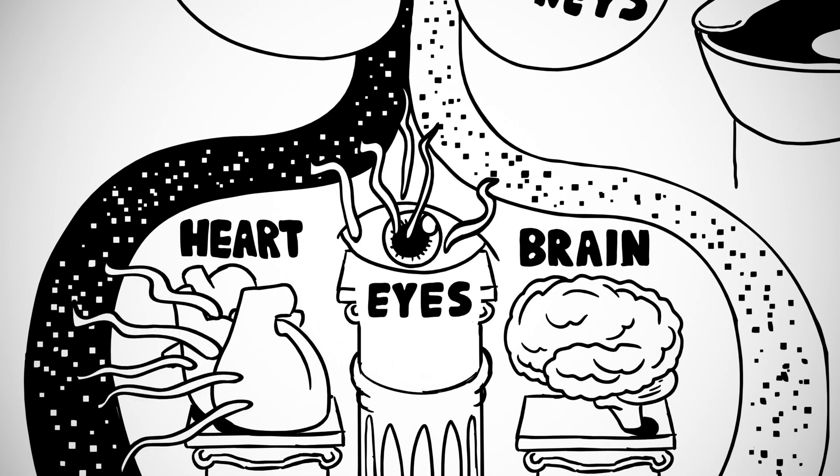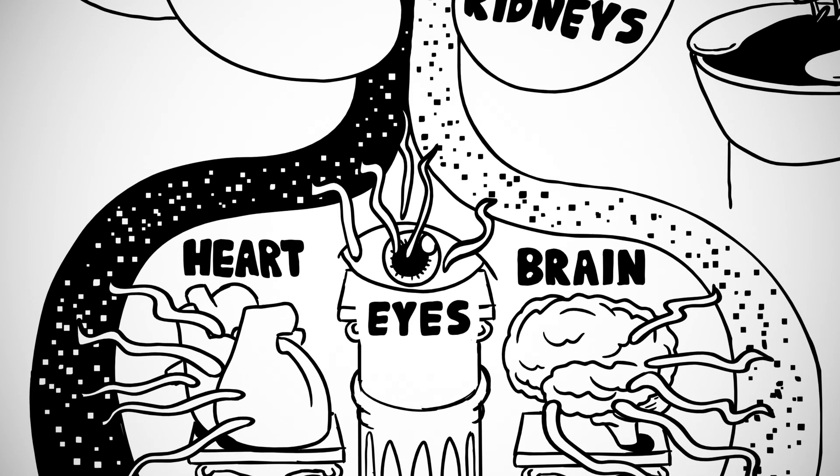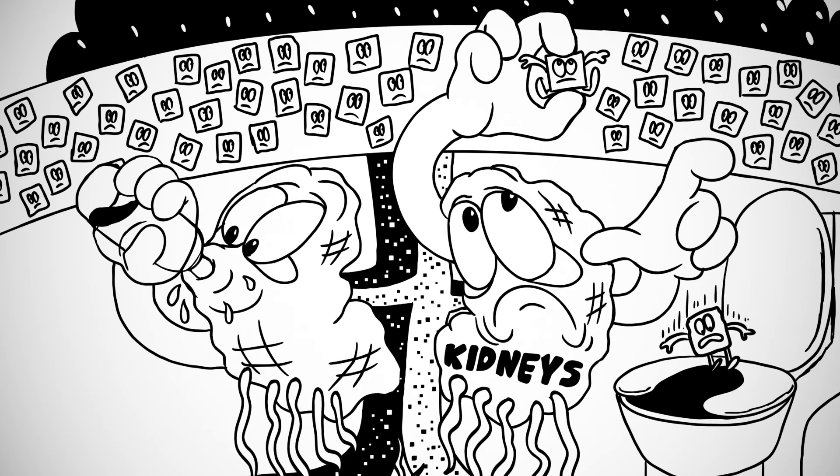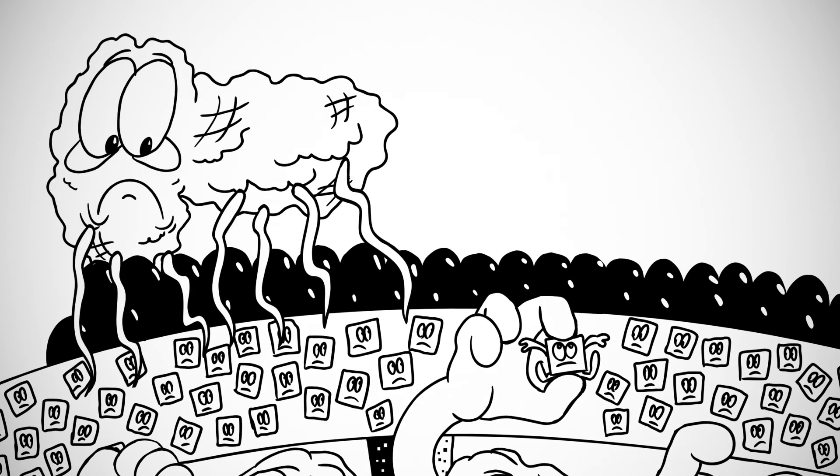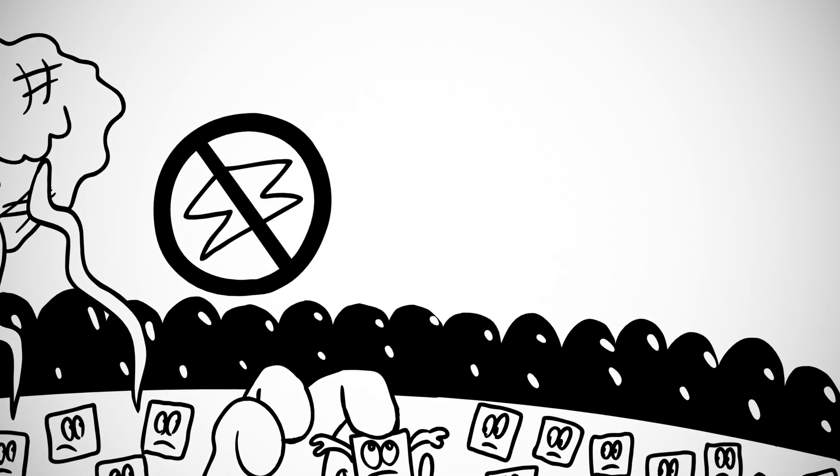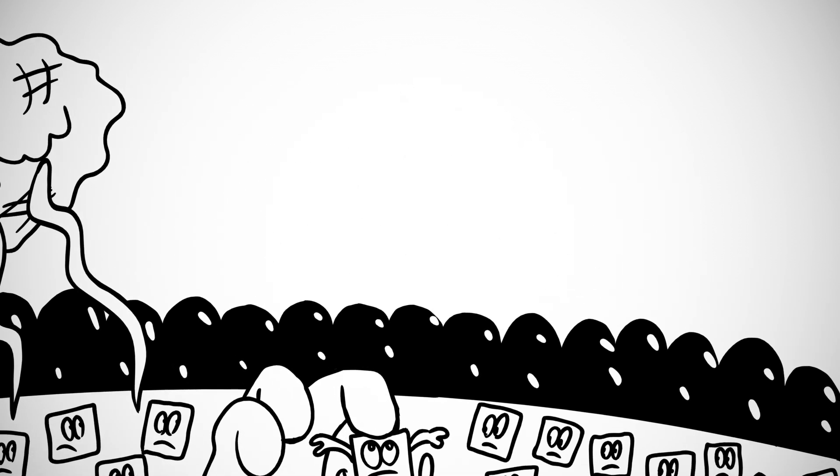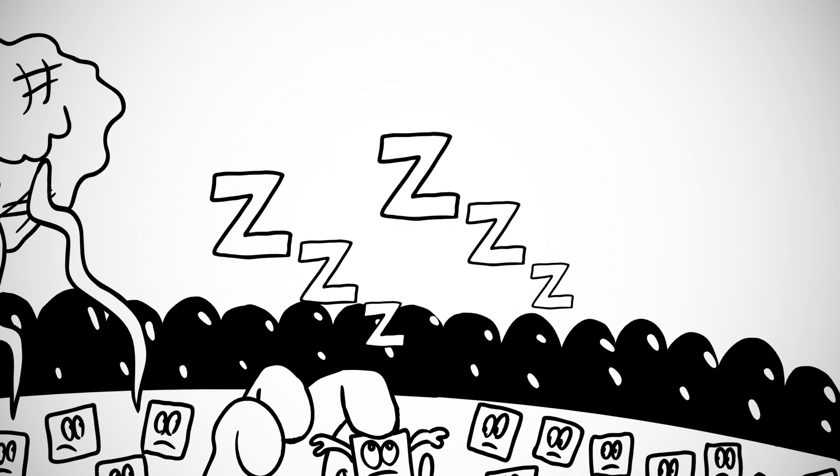High levels of glucose in the blood damage many of the body's organs over time, including the kidneys and pancreas, which makes the body less able to reduce blood glucose levels. Additionally, the body can't get all the fuel it needs, which results in tiredness, lack of concentration, and possibly more extreme symptoms.